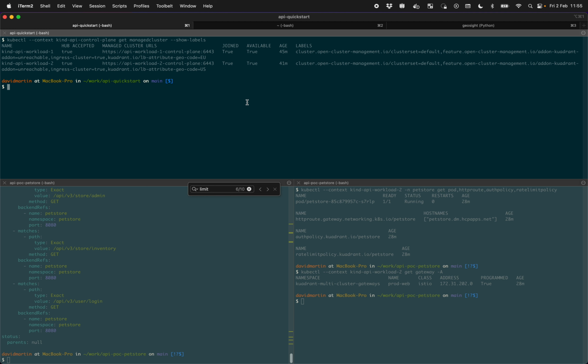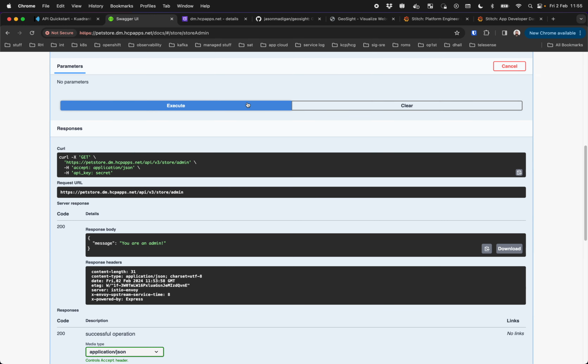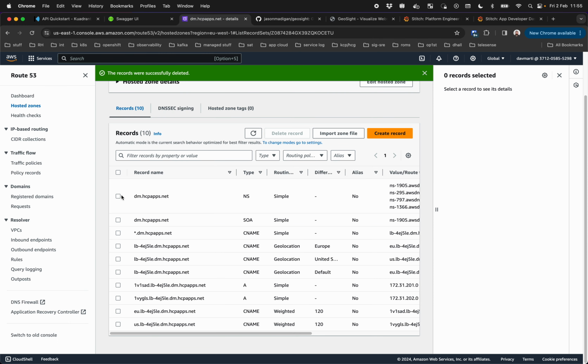So what Kuadrant does here via the DNS policy configuration is it will set up the appropriate DNS entries in Route 53, so we can have a quick look at that. So this is the zone in Route 53 that it's integrating with. We can see there's a wildcard entry here.